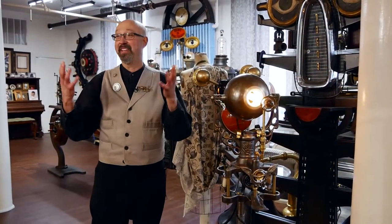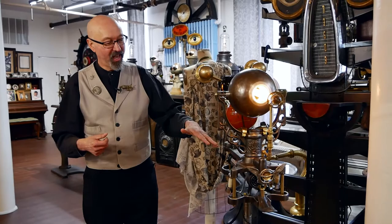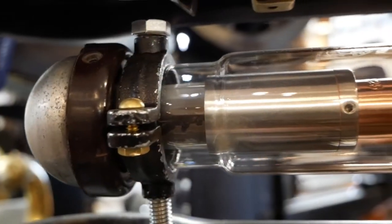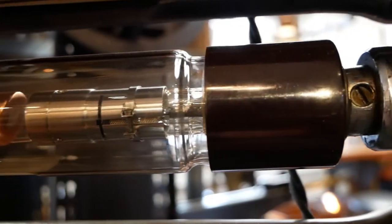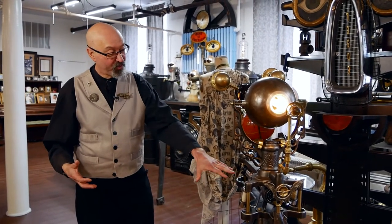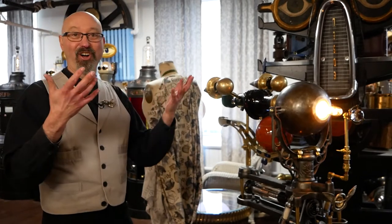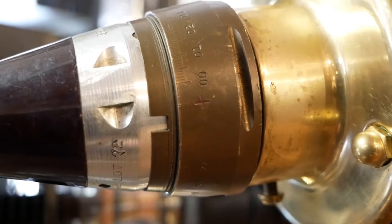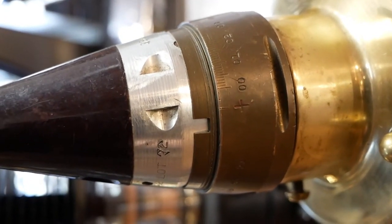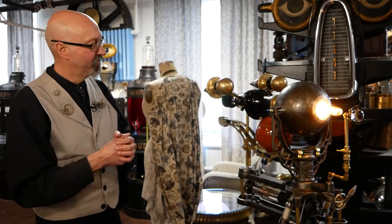Half these things I don't even know what they did — I just know that they're used in science and experiments. Also included is a boiler tank stand. These are legs to something. This is another X-ray tube. This is actually an optical stand for an ophthalmometer, and some brass balls that would go on a bed post. And these — I found these — they kind of look like the engines of the spaceship. These are actually bomb detonators. Like, you go at the cone of the bomb and once the bomb would hit, this would send the signal. So I had all this kind of interesting stuff going on.